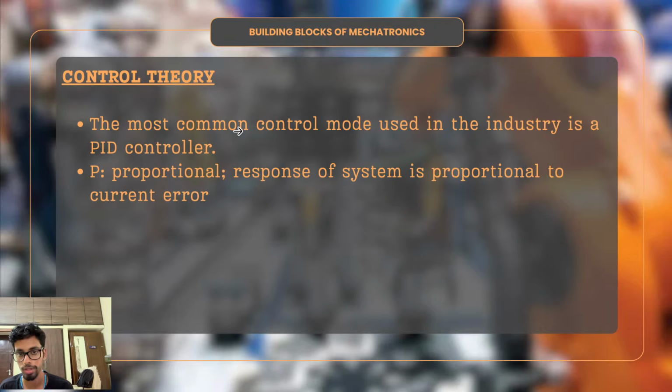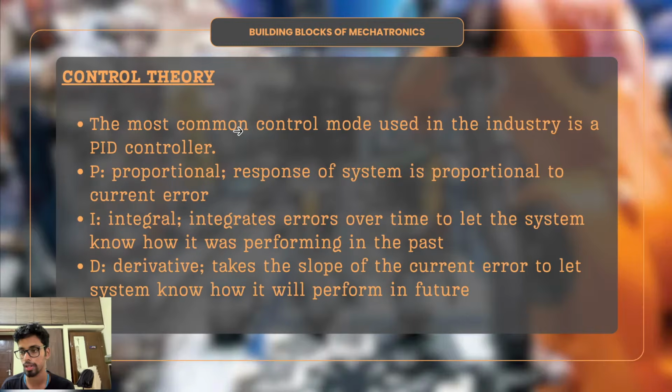So P stands for proportional. The response of the system is proportional to current error. I is integral, and D is derivative. Here I just want to make one thing clear. The target variable, which we're always monitoring at every step, maybe 60 times every second, we are always looking at the error. We're looking at how far our system is compared to the desirable goal. So each term of this PID controller somehow or the other uses the mathematical knowledge of the error. So P is proportional. It gives a response of the system that is proportional to current error. If you don't understand that, I have a small simulation. I'll show you about that.